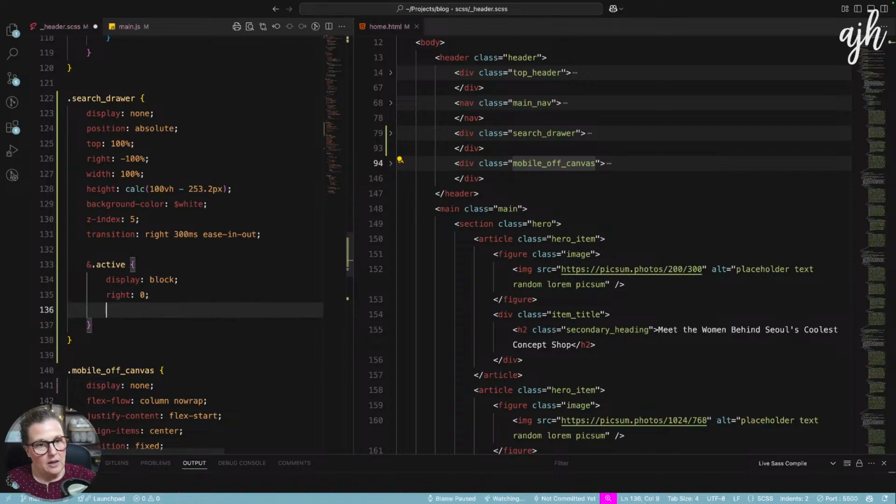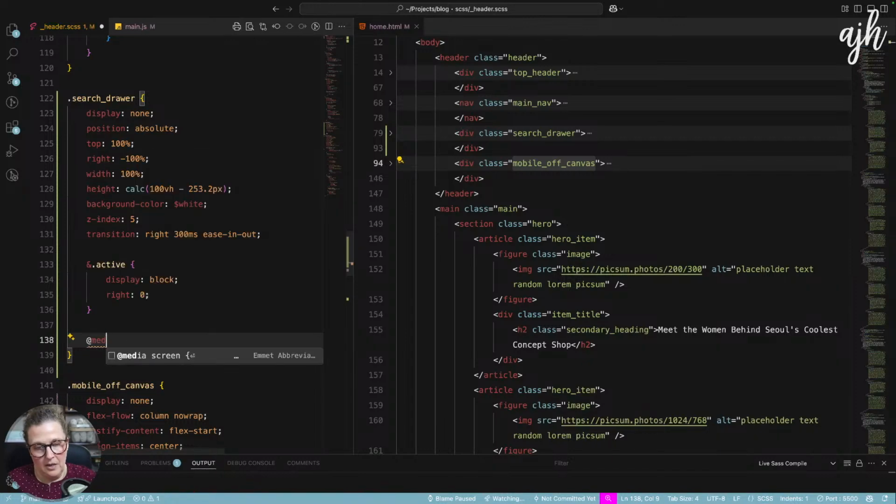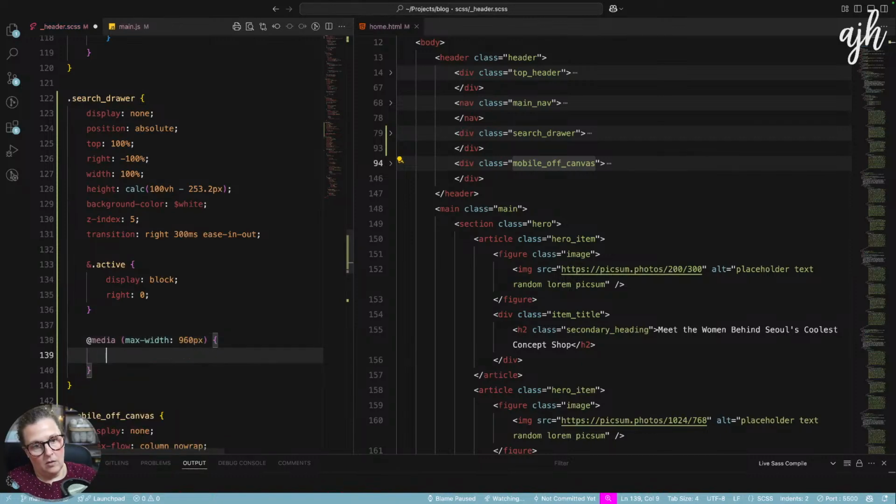So this we can put in a media query. So @media, yeah, so that does change on mobile, the height.